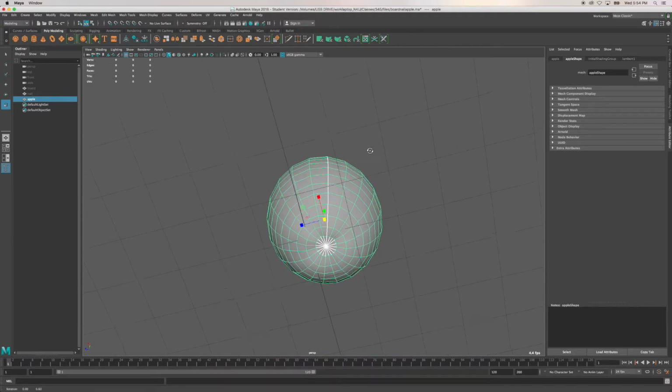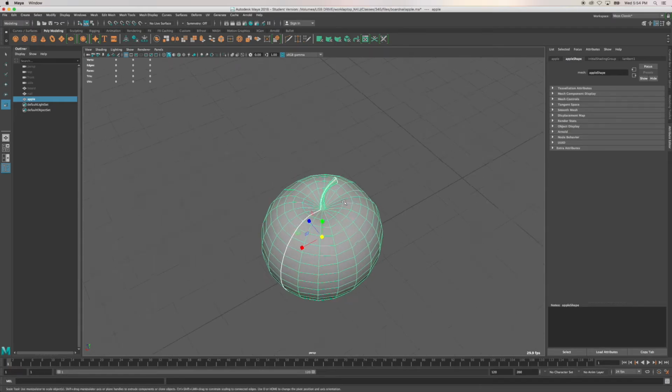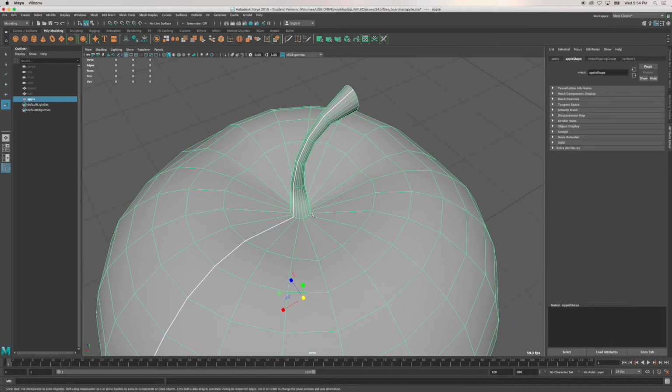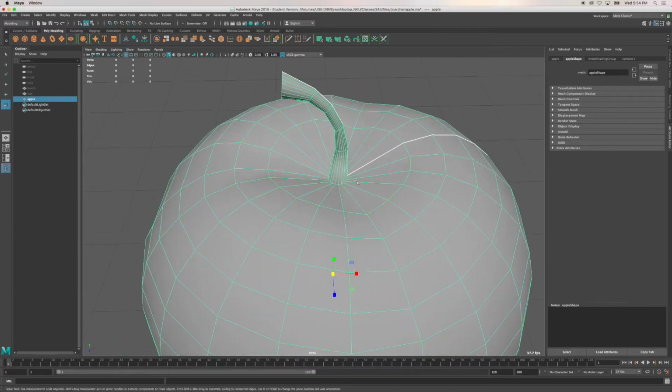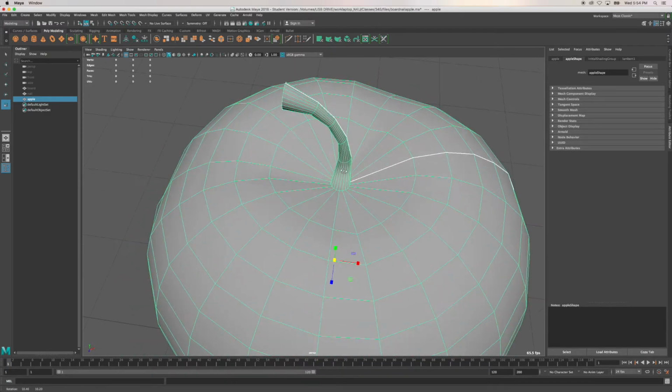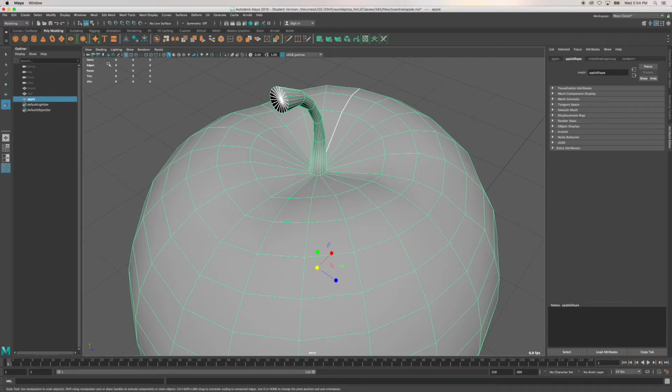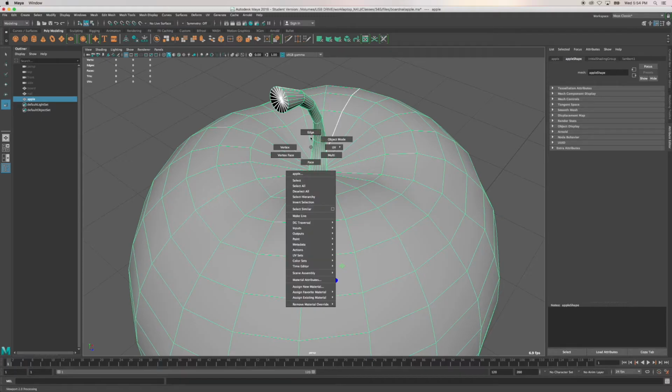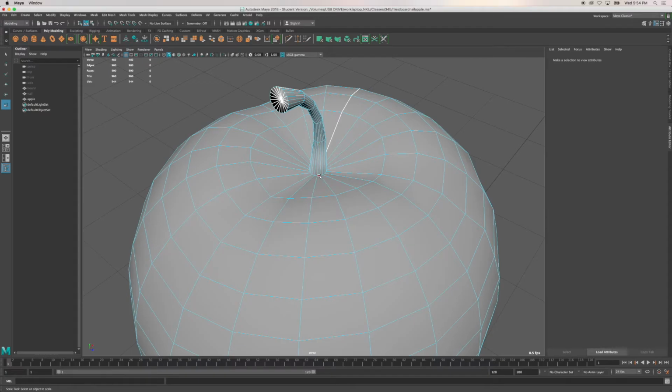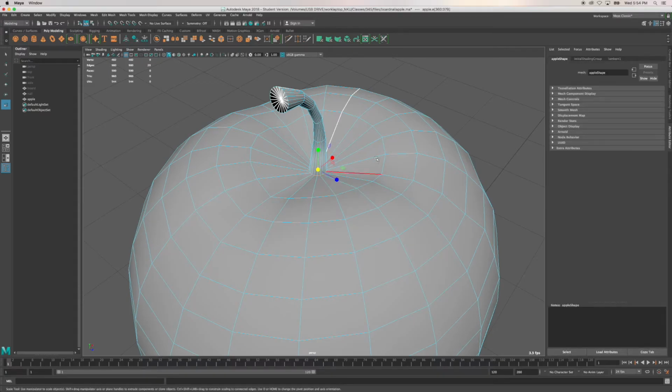The locations of these cuts are fine for me. I'm just going to add a cut around here to separate the stem. So I'm going to come into my edge mode, right click, edge mode, and I'm going to double click that edge right there.